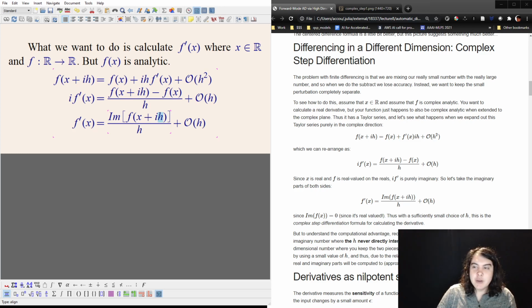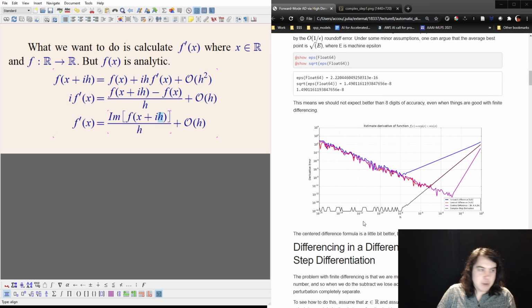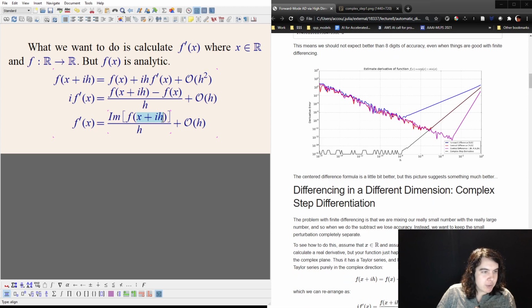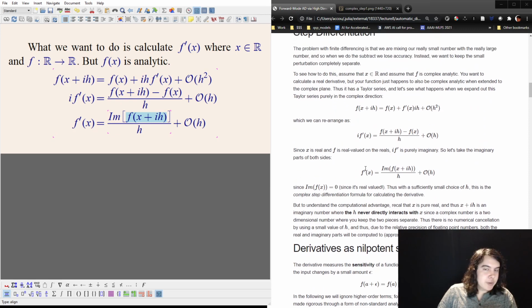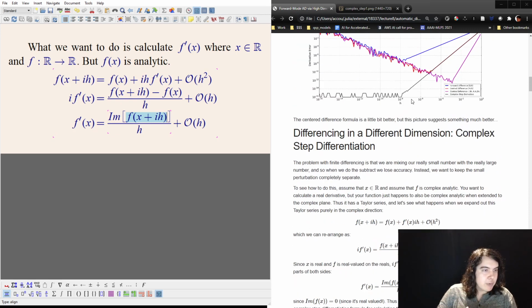calculation of the derivative. And that's precisely what's being done for this very good version. And why does it not have round-off error? Well, because this is a 128-bit number where you have x in one portion and you have h in the other portion. You redefine your function f to work on the complex numbers, and in the complex plane, it will keep the small numbers separate from the big numbers, so they never end up canceling each other out. They never have this floating point error situation. So then all you do is you take a small enough h, and there you go. You have a very good calculation for the derivative.